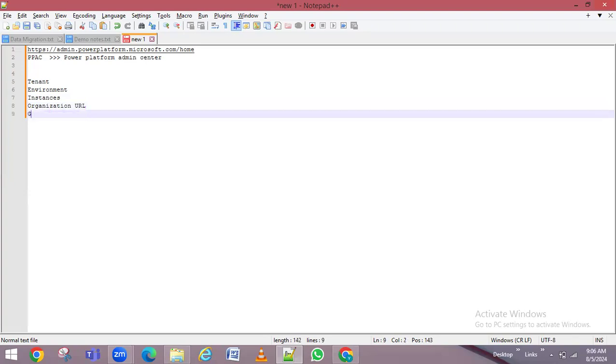So we need to be aware of the terminology first. Why? Because if you are going to work in an organization, the terminology is most important. After learning something, when you go to a company to work on projects, you will be caught up with this terminology. With the basic information, if you want to refer to something, the terminology is most important. The tenant is nothing but, as I said, Dynamics CRM has a single tenant architecture. I will explain this architecture in detail later.